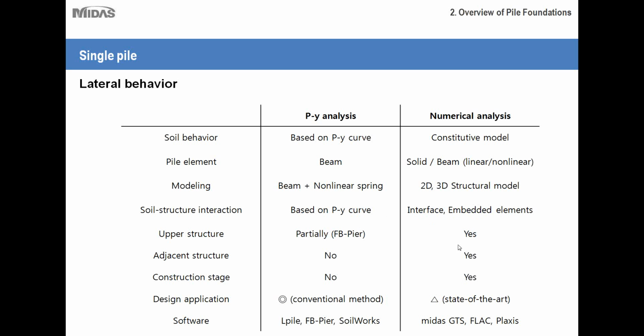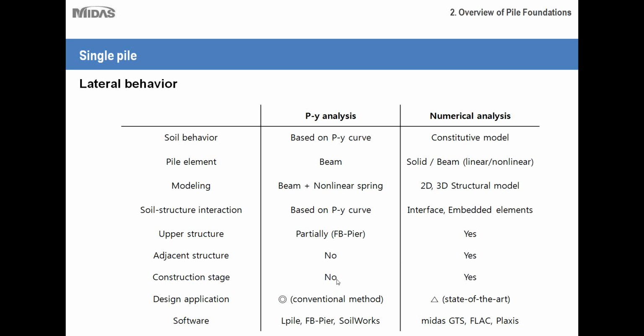Whereas with numerical analysis, you can fully model your upper structure. So if you want to model a couple of basement levels, or a large raft foundation, or even the entire structure itself, it's fully capable of that in finite element analysis. Adjacent structures can't be taken into account in PY analysis, whereas in finite element modeling, that's not a restriction. You can model adjacent structures and adjacent excavations.